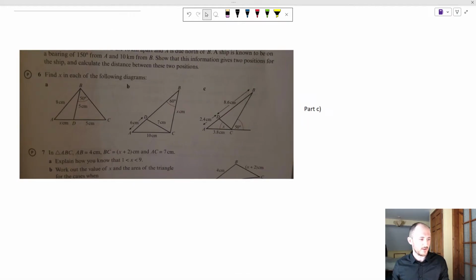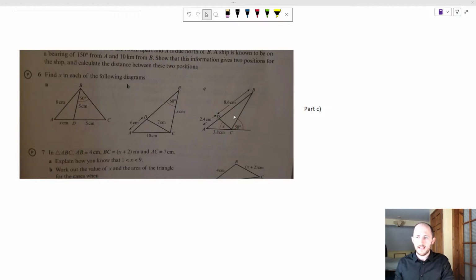But the first question we have is this one here, and we're doing part C. Of course, we have triangles and a bunch of lengths, so we're probably using sine rule, cosine rule, and that kind of stuff. So what do we do? Well, we're trying to find the angle x in each of the diagrams. It gives us a bunch of these lengths, and honestly it's a bit confusing. So what I would do is just try and work out anything I can.